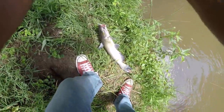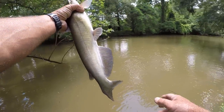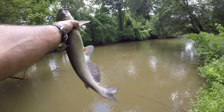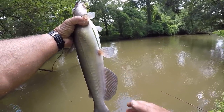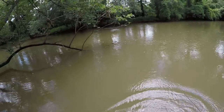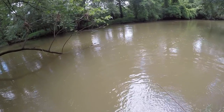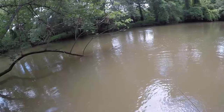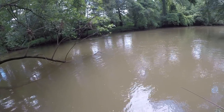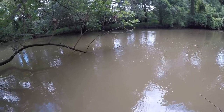That's a pretty good channel cat. Pretty good one. See, he don't have any spots. He's outgrown his spots. Ain't that cool? Go on back in there, creek cat. I don't know whether I need to hang with this. I'm going to move down and look for some more eddies. You know, and let this one rest. We may come back. But it's apparent where the fish are.